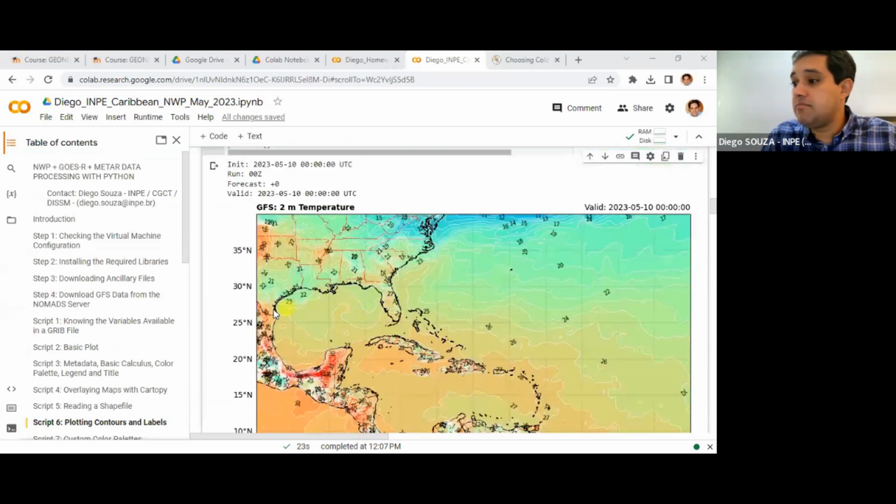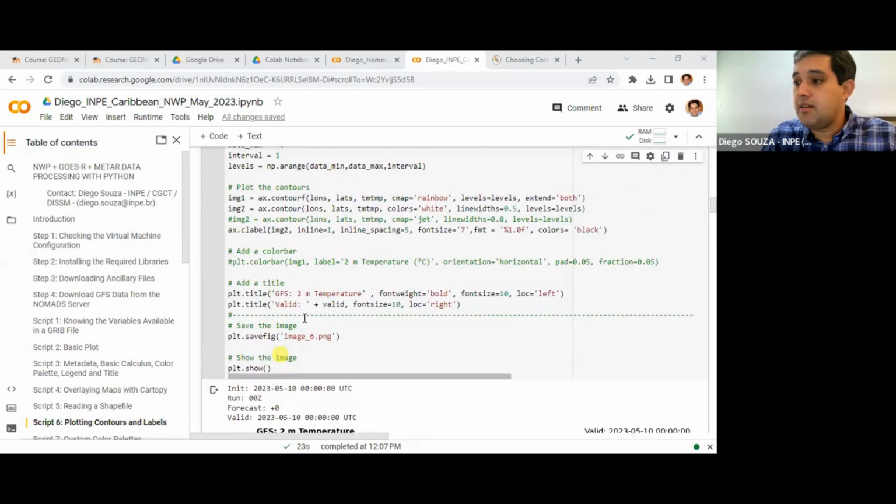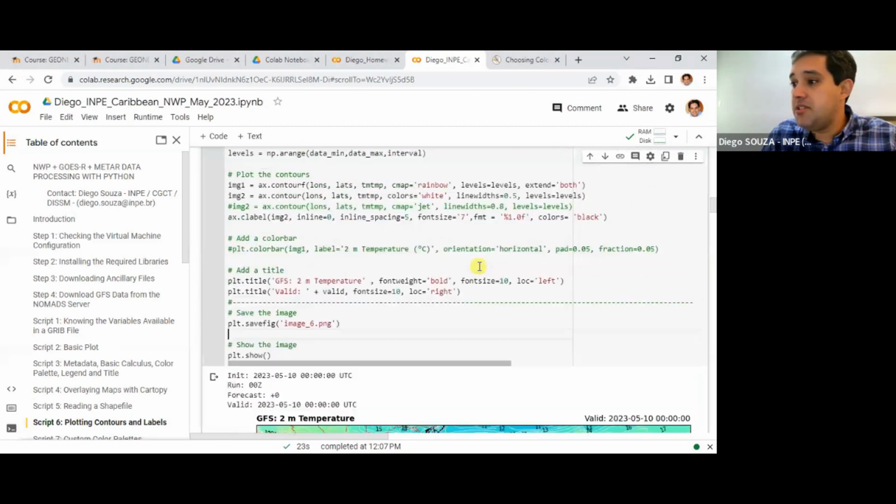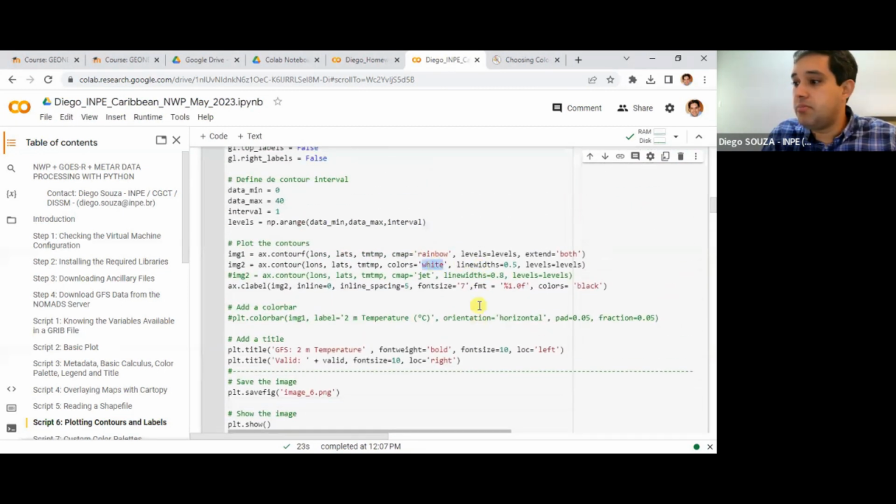I can set inline as false, for example, as 0. Let's see the result, okay? Let me change the contours to black instead of white, and the labels to red instead of black.